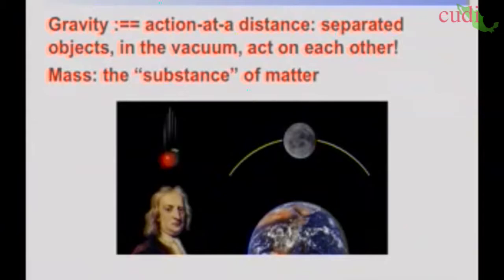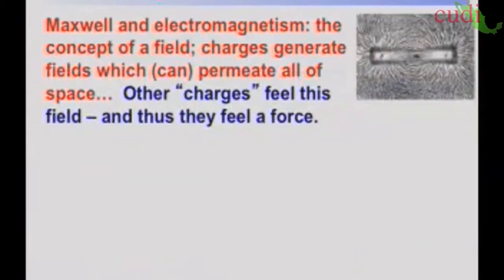Fast forward to electromagnetism. The advantage of electromagnetism is that we can see the modern image of what's in between, say, two masses or in between two charged particles. You can see the field that is set up. Here, all you need to do is take a magnet and throw some little pieces of iron, and sure enough, they will align themselves in the direction of the field. Unfortunately, we cannot do that with the gravitational field, because there's no dust that you can throw and see which way the gravitational field goes, because it's extremely weak. With this guy, it's strong enough that you can do it.